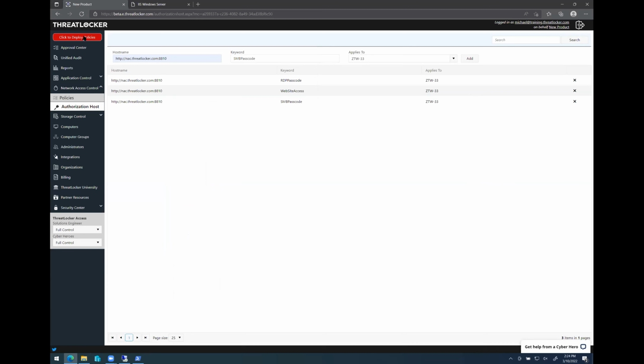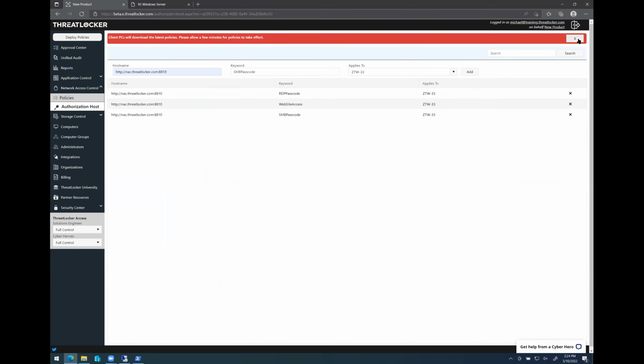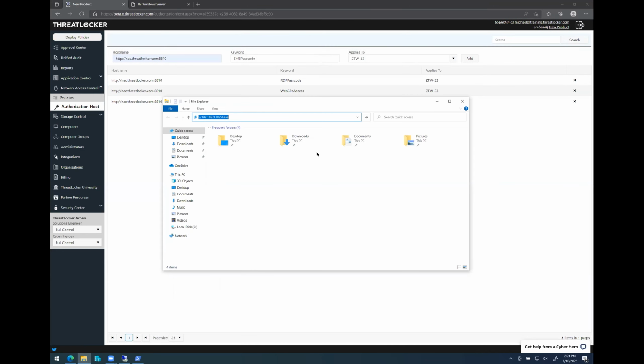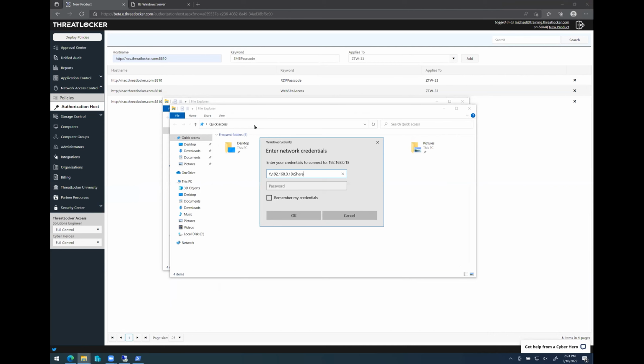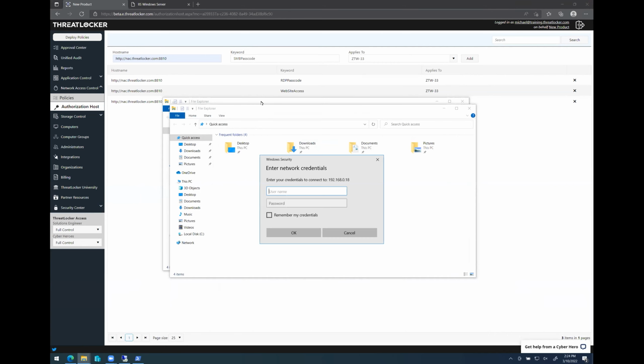But when we deploy our policies, we'll open up a new window for that. Oh, we've kicked in with the password.